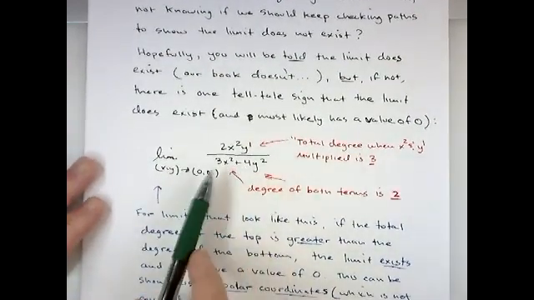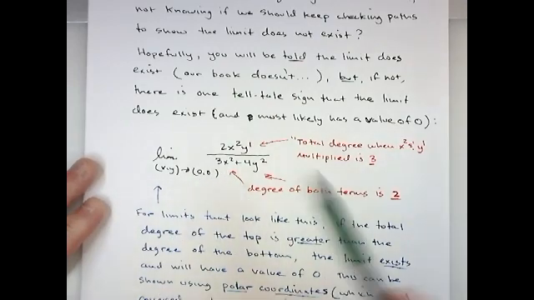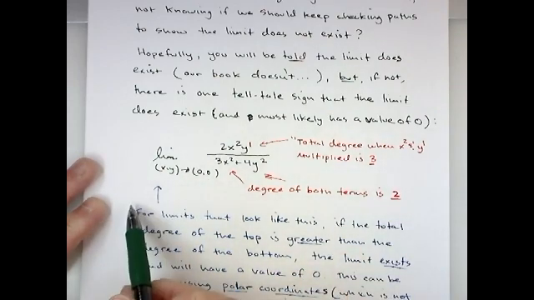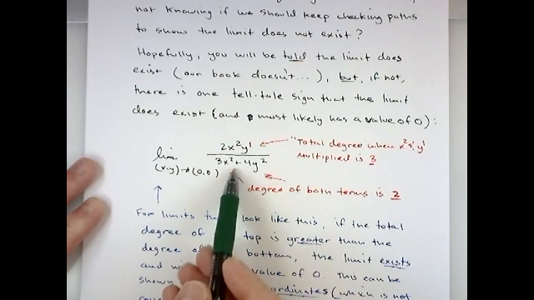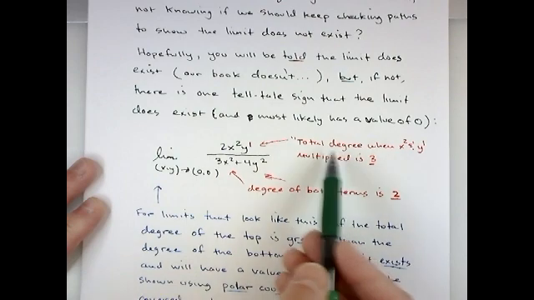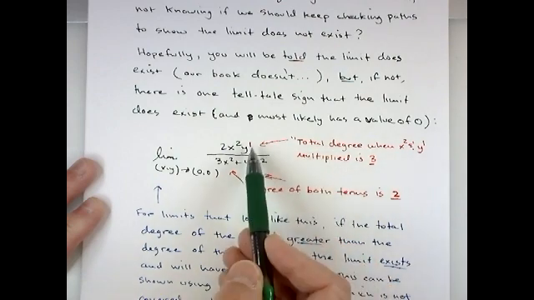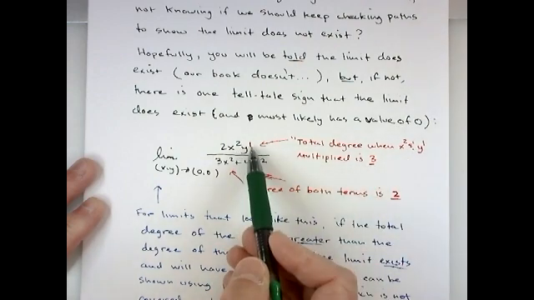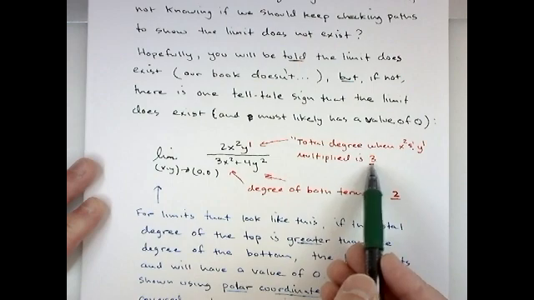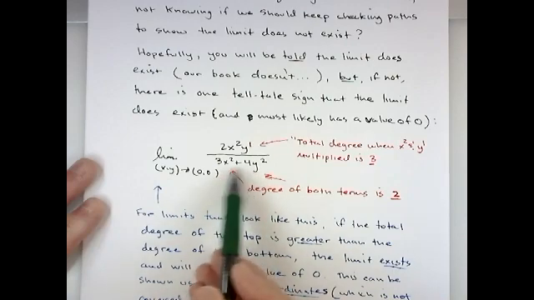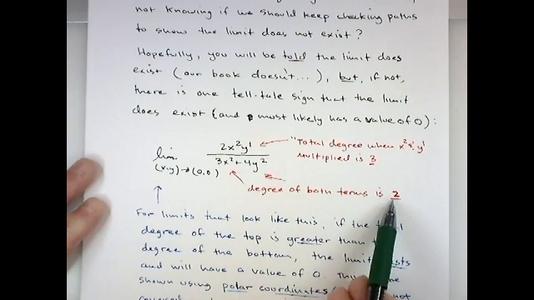If we go back to the example we just did here, it's got to look something like this. So again, I don't claim this is going to work all the time, but a lot of the limit questions have a similar form here. The 2x squared times y, I call this the total degree of the top. If I were to multiply these together, power-wise, that would generate a third degree, right? 2 plus 1. So I would call the total degree of the top 3. And the degree of each term in the bottom is 2. Because they're separate, I'm not going to combine them. Both of those have a degree of 2.